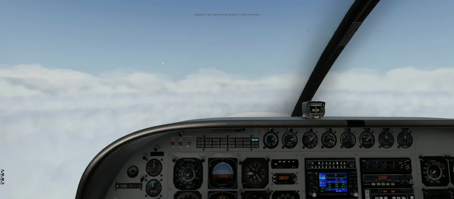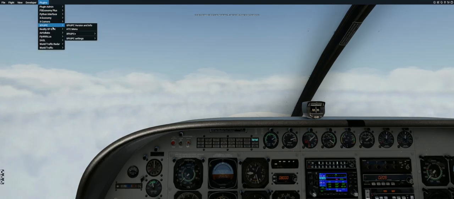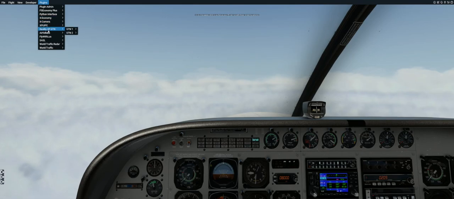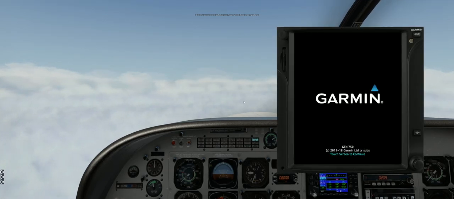Let's see. If I bring up the 750, the 750 should be able to tell us where we are. So if we bring up, let's go to Reality GTN. I love this device, and I just wish it was better implemented. All right, there we go. And then we're going to go to GTN 750, and we're going to just show the window. There we go.